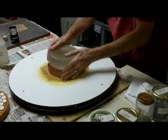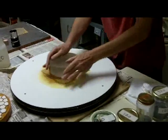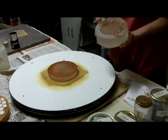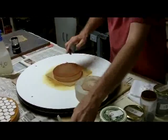Looks like the grit's coming off here. See if you can get all that grit off there, yeah. This is not an approved tool. Technique. Stroke. Stroke, yes. Approved tool stroke. But it's going to be fine. Okay.